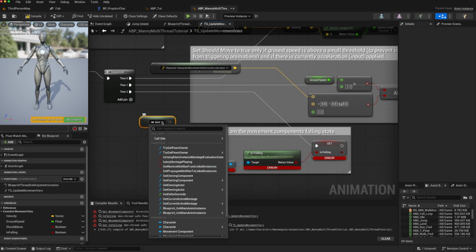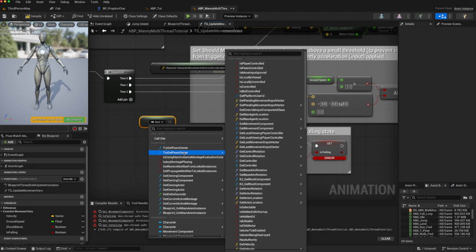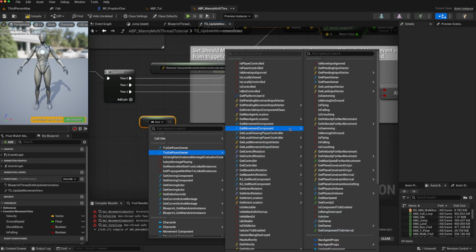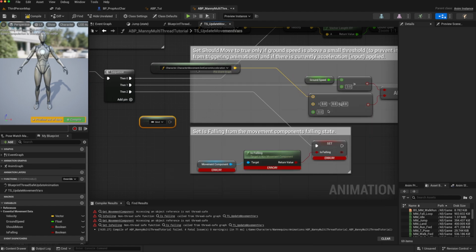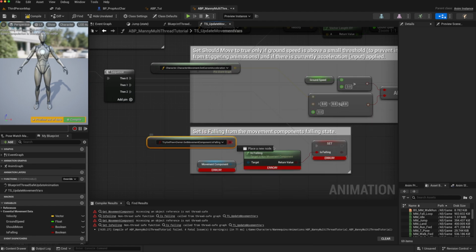And we want to, from the try get pawn owner, we can actually just go across movement component and look for is falling. So all of these functions which we can access from the property access node are all considered thread safe. And if something is not thread safe, it will not appear on here. So you can trust the functions here. And this we can just put into that set.